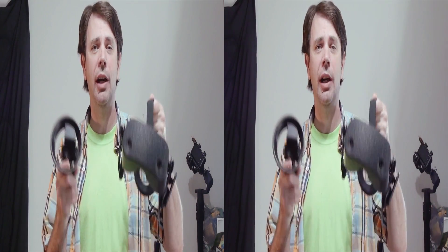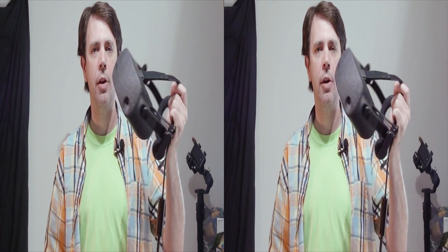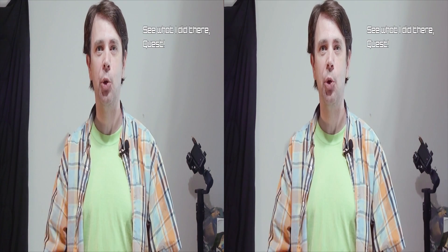If you're anything like me, you've got an HP Reverb G1 and you don't really like these Windows Mixed Reality controllers very much. So I wanted to see if I could use a better controller. I went online and found that people were using the Knuckles controllers with the Reverb G2 headset, so I went on a quest to see if I could make my Vive controllers work with my G1 — and they do.